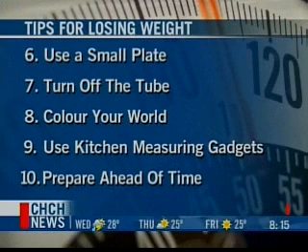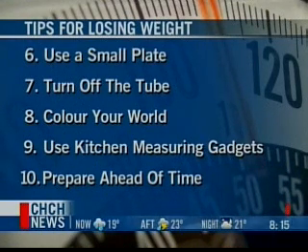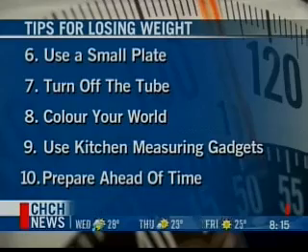We've talked about using a smaller plate. Another tip: turn off the TV when you're eating. That's a dangerous one — we all tend to sit around and instead of talking to one another or concentrating and enjoying the food, we're watching TV. Really eat and really savor your food. If it's something not to your liking, why waste the calories on it? Don't deprive yourself — if you want a hamburger, find a way to have it as a healthier alternative. The possibilities with salads are absolutely endless.